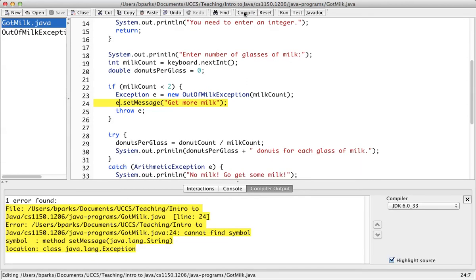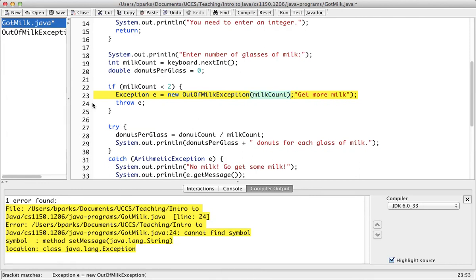Right. setMessage does not exist, which is actually probably a good thing, because that means that exception handlers can't change it.